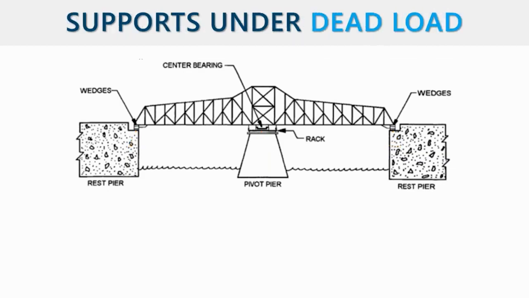But the question is about the dead load. In dead load, can we still just use those three supports? The answer is no. Just imagine this. You have the bridge swing open and all the load is applied to this pivot in the middle. When it swings back, yes, we put these wedges in, but those dead loads were not applied to this two span continuous bridge from the beginning. At the very beginning, it's only supported in the middle. When you swing back, this is just an additional wedge force at the end.